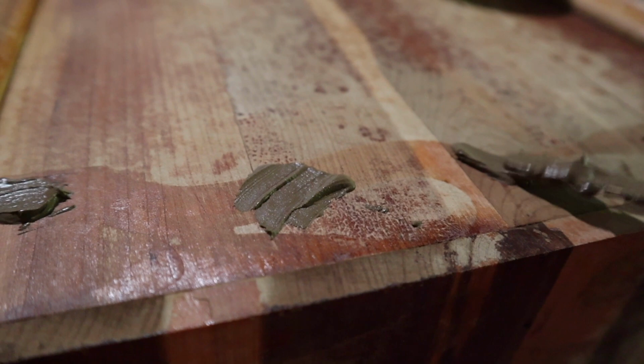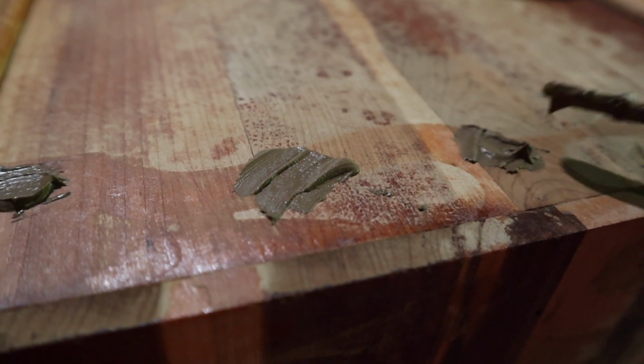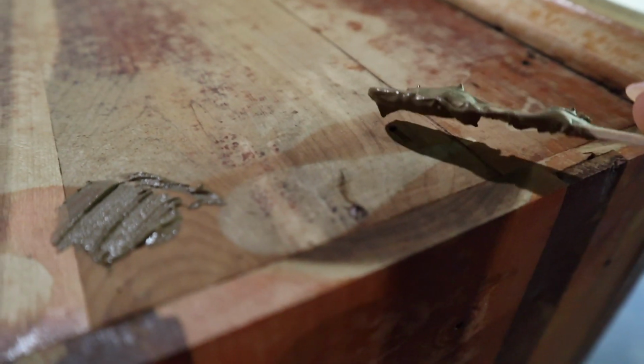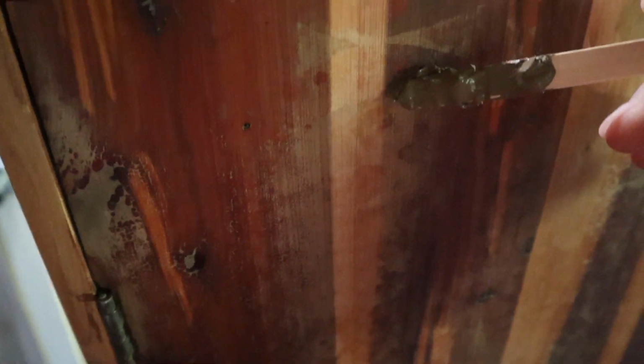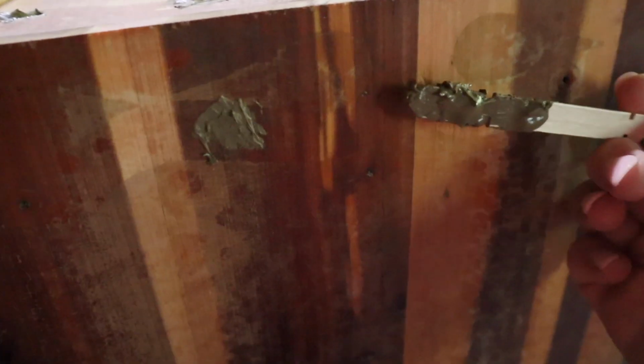I tend to overfill my holes. I've noticed in the past that if I just put just enough on and keep it flush with the surface, when it dries, it will shrink and then it'll make a little divot where the hole is. So I have learned to overfill the holes, and then when I go back to sand it, I can sand it all down and I do not have to reapply any of the filler.